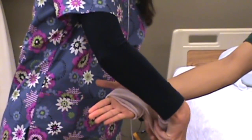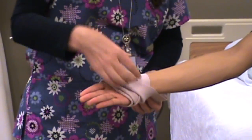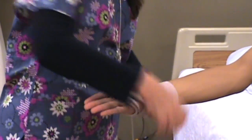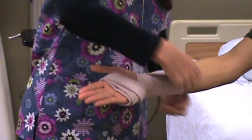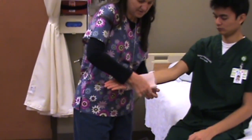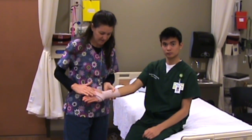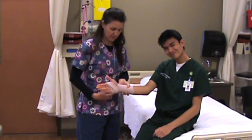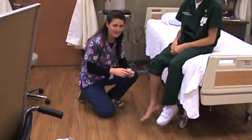And then depending on where your problem is, you can keep going up and down like a figure 8, or if your problem is down more here, you can open it up and continue with your reverse spiral, which is what we're going to do for this patient here. And then that just gives a little more stabilization here, and then you can put your tape here. And that's what your figure 8 looks like for your hand. You want to leave your fingers out and your thumb out.